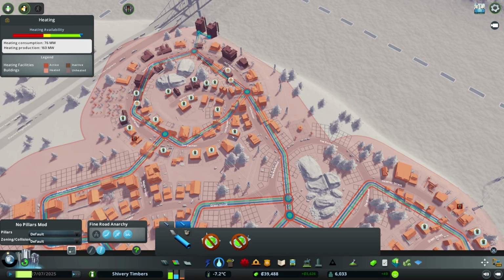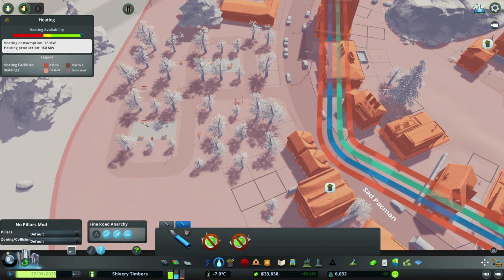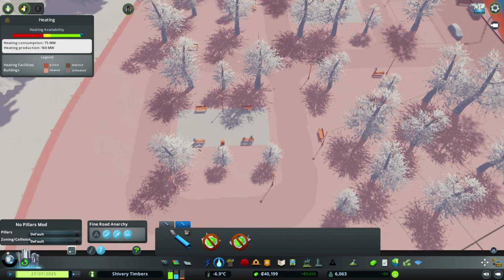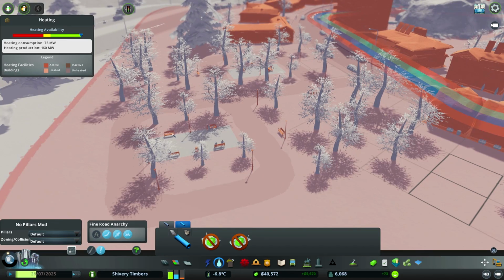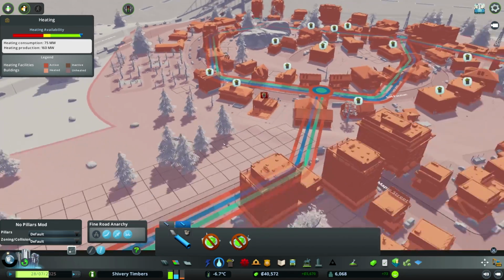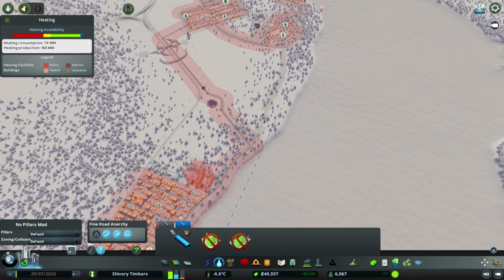It's just because of rolling out this heating network. Apparently, I'm heating these trees as well, which is like the seats in this park are all now heated, which is cool. But I'm not sure, do you need a heated seat in a park? I'm not sure if that's really super necessary, but I'm pretty thrilled by that, guys.